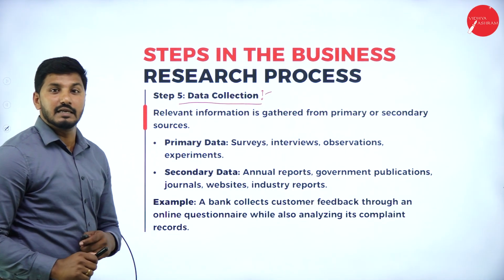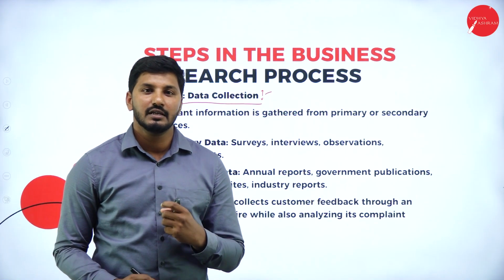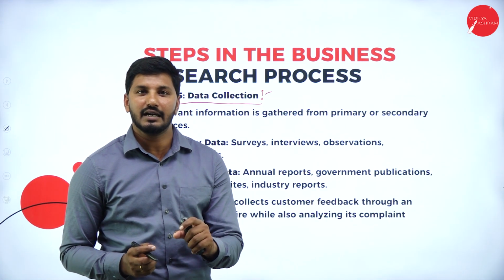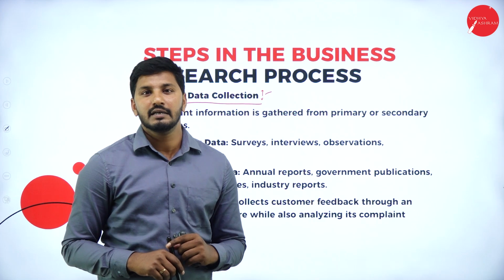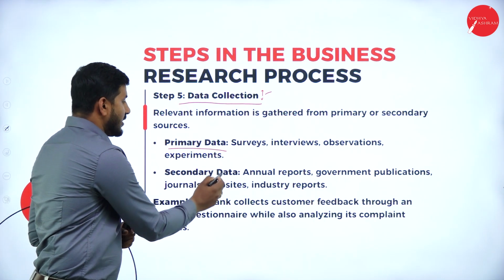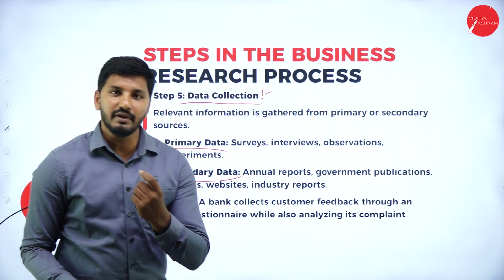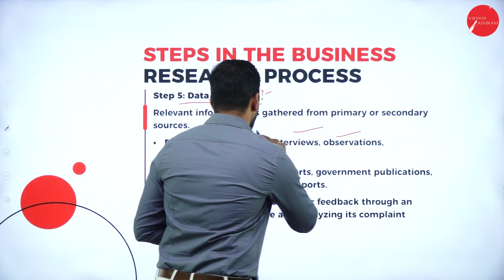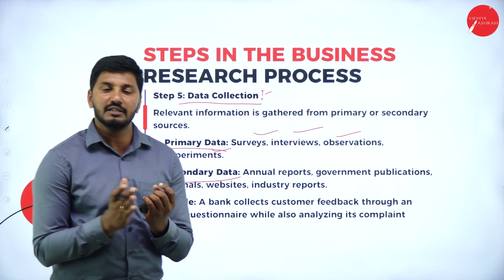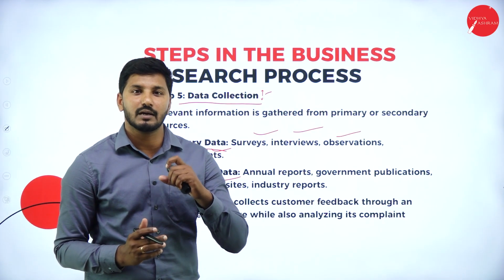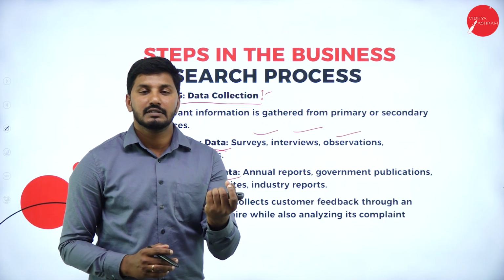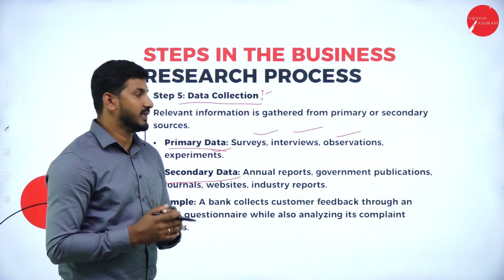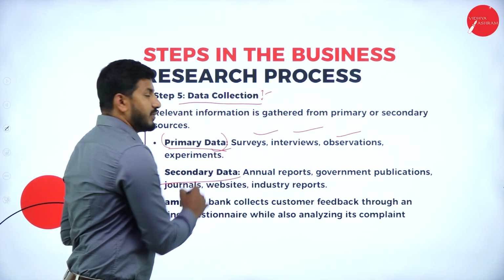The fifth step is data collection. In any kind of research, there is an important step, that is collection of data. How are we going to collect? So in data collection, we will have two important types, primary data and secondary data. The primary data includes surveys, interviews, observations, questionnaires or some experiment. These are all the major elements included in primary data. It is completely fresh data. We are directly collecting the data from the consumers or the customers or any set of samples. So that will be considered primary data.